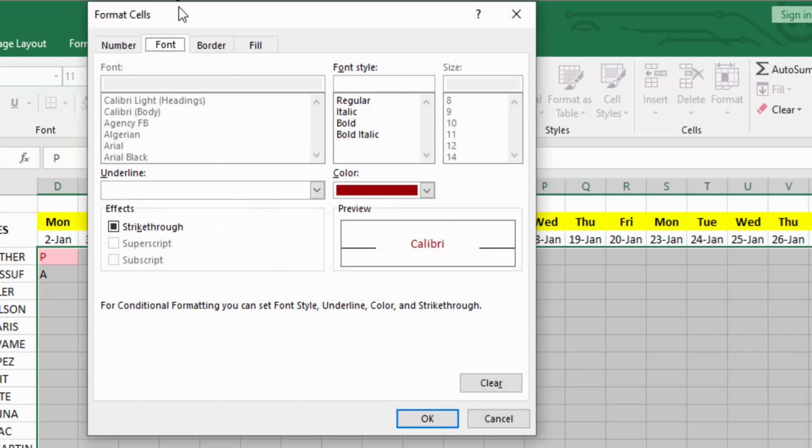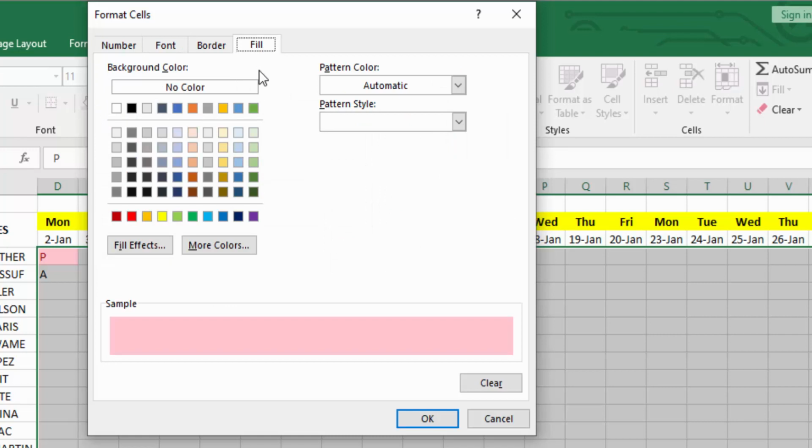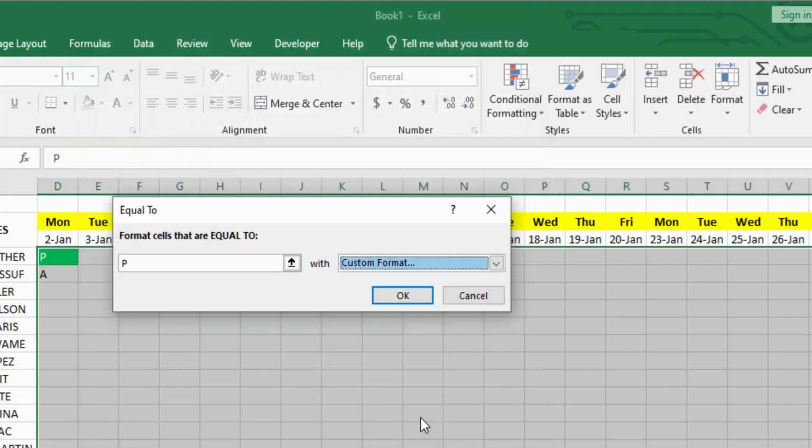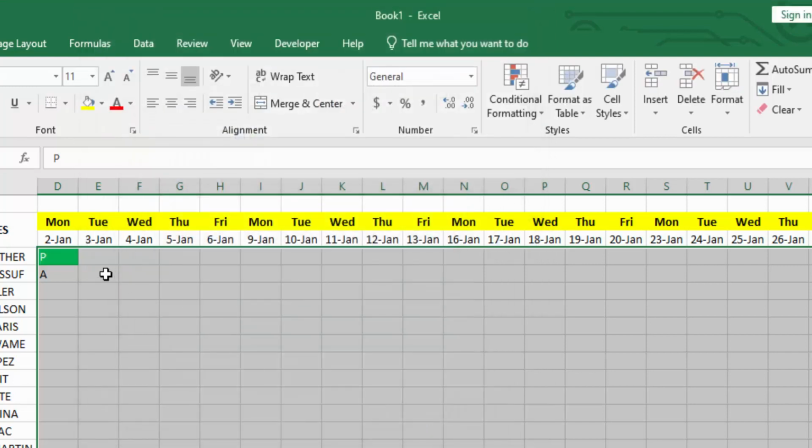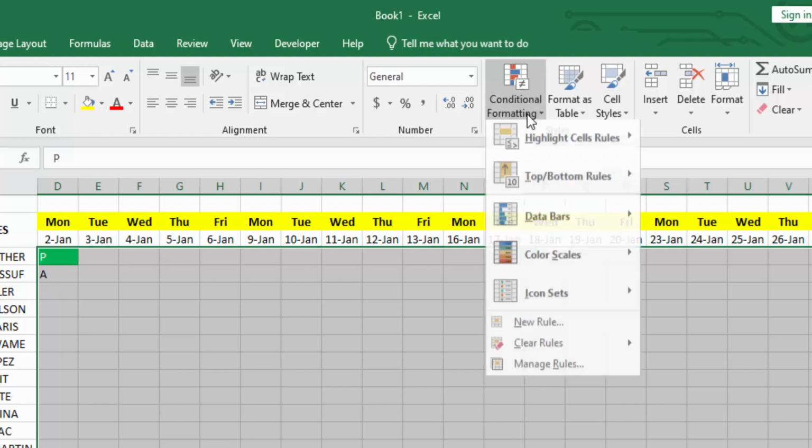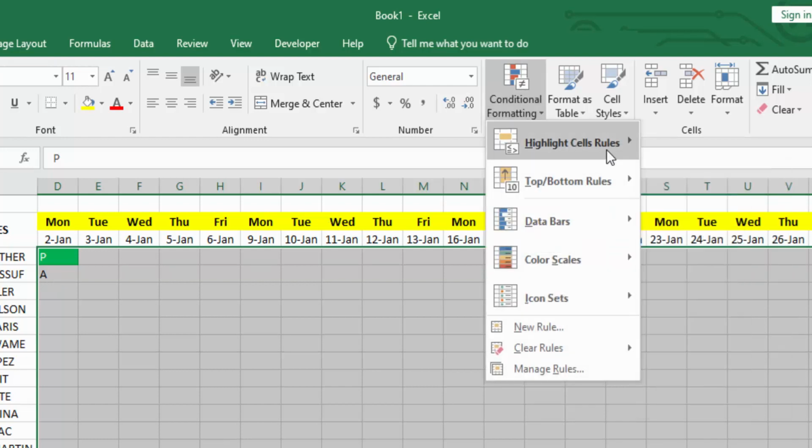Now the font should be white. Under the font option, I'll select the color to be white. Under the fill, I'll select the green. Select this green. No, I'll select this one, then click on OK. You see that the cell that contains P is now highlighted with green and font color white. We'll do the same for A, which is absent.